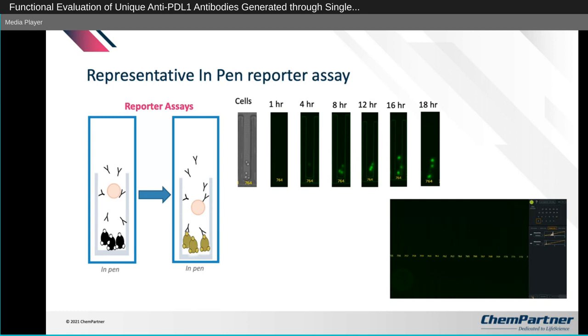The Beacon instrument allowed us to capture an image every hour during this incubation process. On top, you can see images shown with an interval of 4 hours, and we were able to detect the onset of signal as early as 4 hours, which thereby increases its intensity till 16 hours and then saturates. On the bottom, you can see the video with increase in the signal throughout those 20 hours.